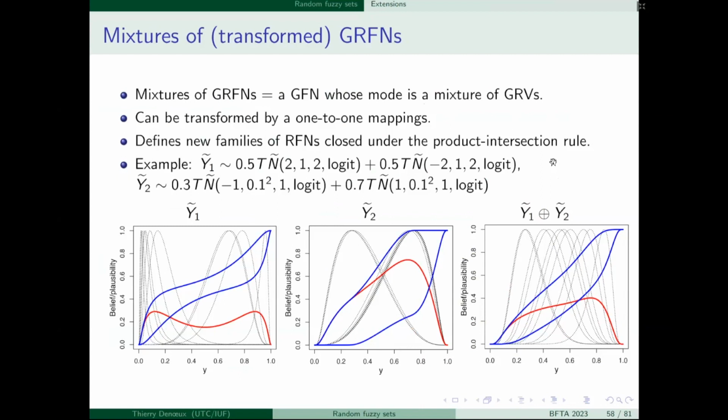So it means now we can define, on any interval on the real line or on some regions of R to the P, belief functions with virtually arbitrary complexity because we take a mixture. So this contour, for example, can have any arbitrary shape. It's not restricted to unimodal or anything. And we can combine them by this generalized Dempster's rule, which I call the product intersection rule.